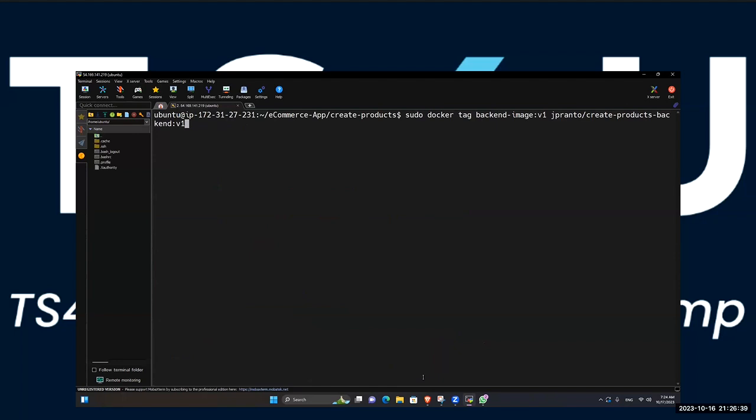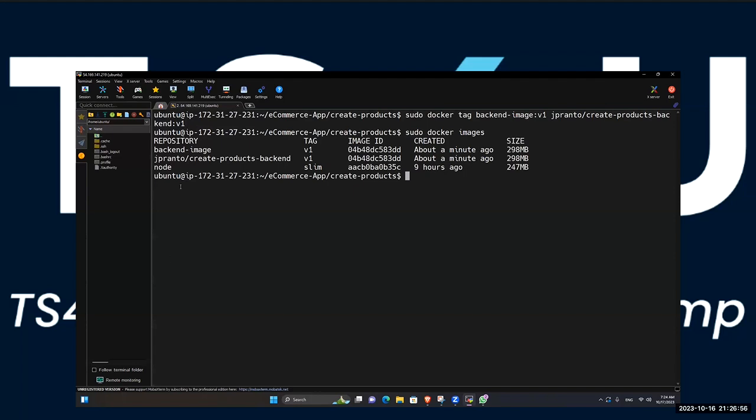So I'm just tagging this, and after that I'm going to log into my account. If I show you the images again, here you can see, I'm going to work with this one.